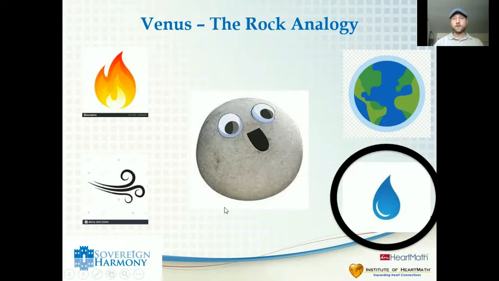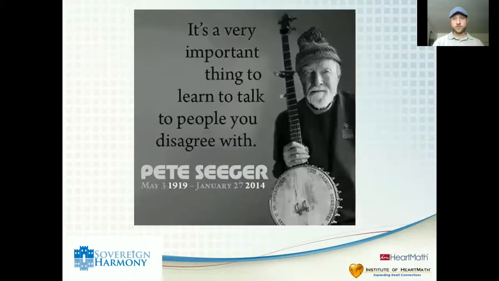Okay. But it really does play itself out in this rock analogy and in this idea of relationship style and preference. So we all have different ways of being. That's really the bottom line. All different ways of preferring things and appreciating things. And this just kind of shows us the differences.